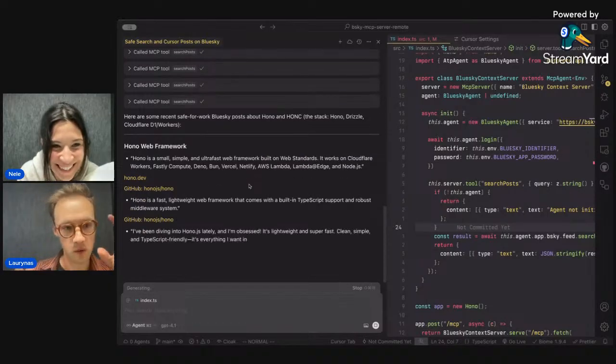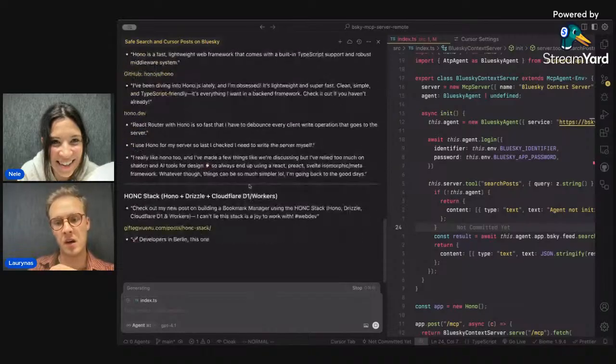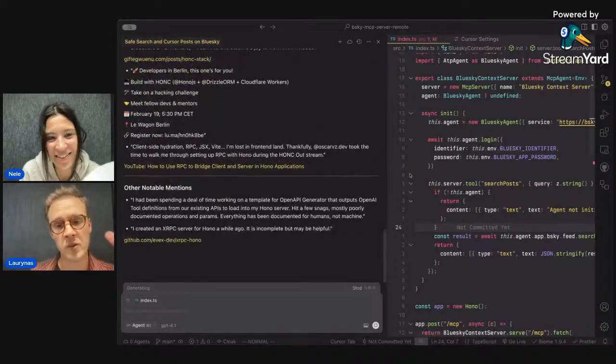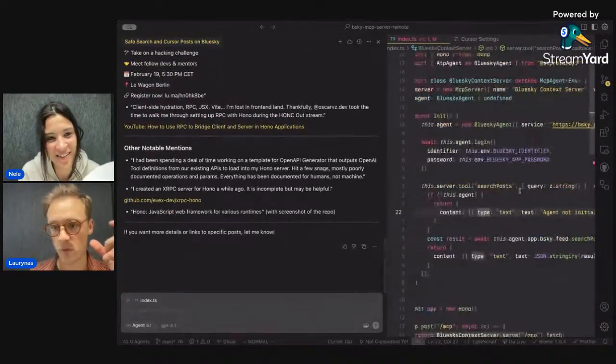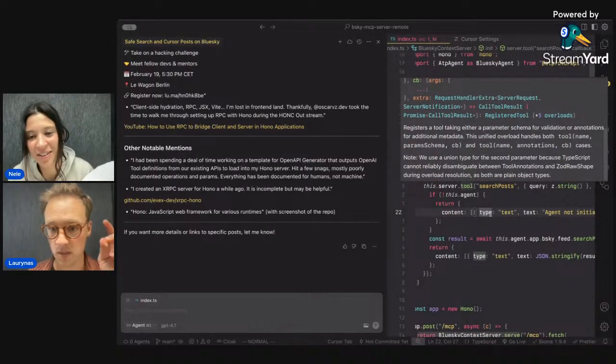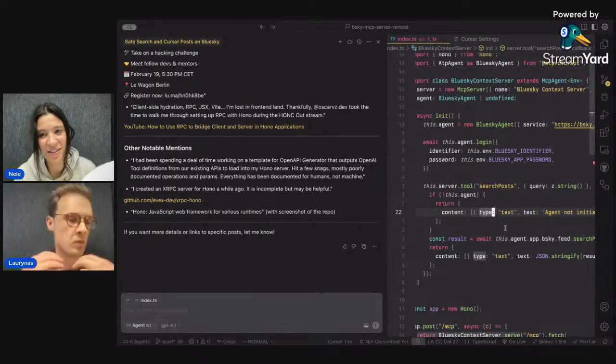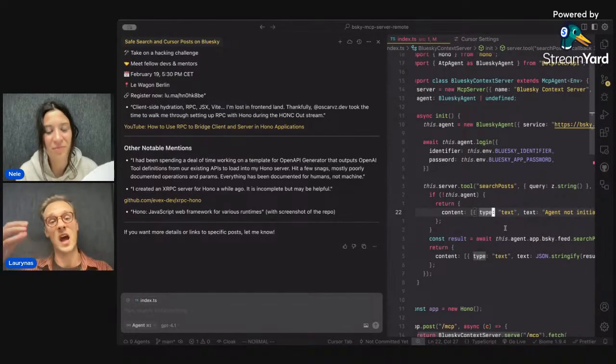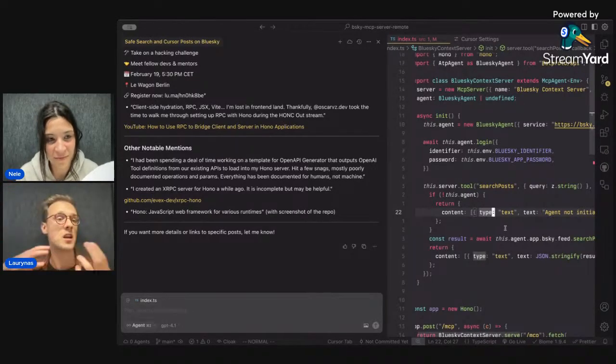And this is something that you can do. So there's one way to do it, which is probably what we should have done in the tool. You often can add a description, so when the tool is registered for the MCP server, it knows how to best make use of it.